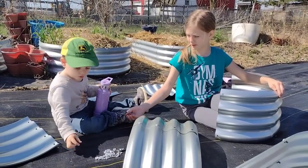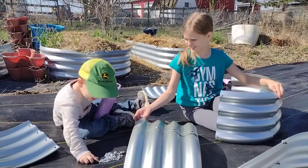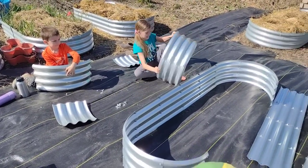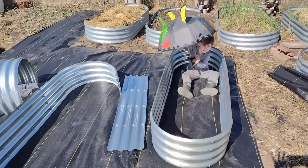So what I did last year is the raised beds that I built, I put a 1/4 inch hardware cloth in the bottom of them so that no critters could get underneath and tunnel up in, and it worked fabulously last year. So that's what we will do again this year with these beds.